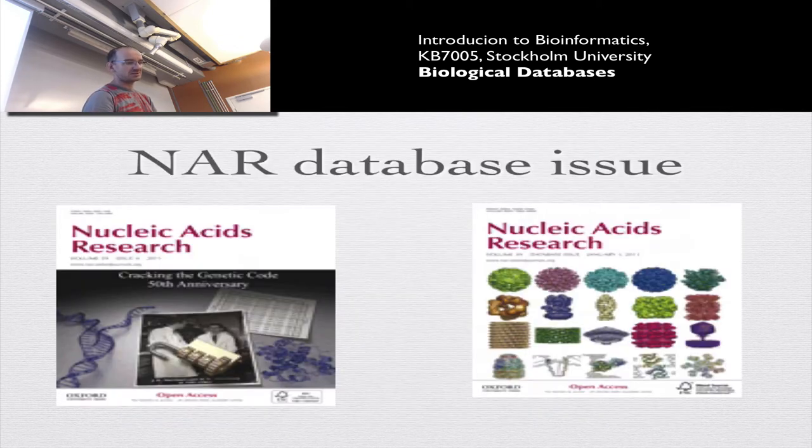Most of these databases are published in something called the Nucleic Acids Research Database Issue. So every year there's a normal research paper published on research about nucleic acids, not the genes, not the RNA and DNA themselves, but they have a database issue. So if, for example, GenBank publishes one paper there every year or every two years, it's probably quite boring to read most of these papers, but they are of course used a lot and cited a lot, so it has a very high impact factor.